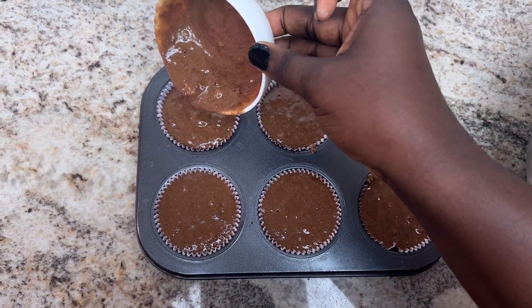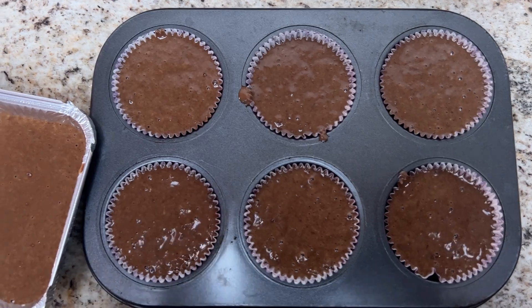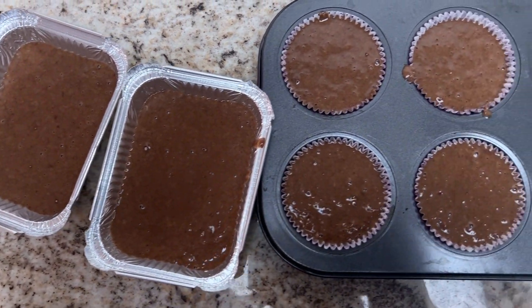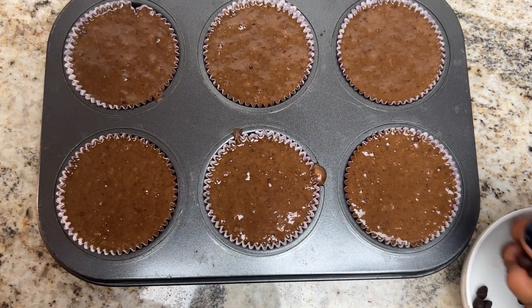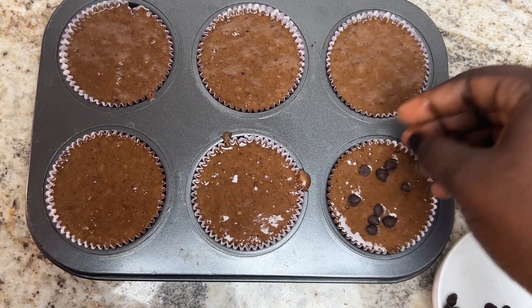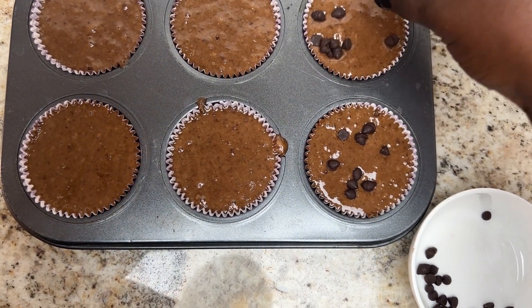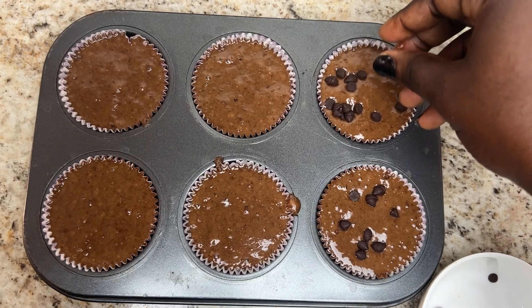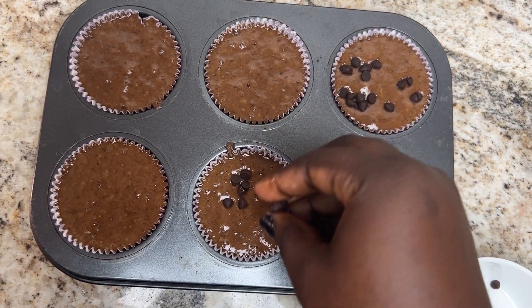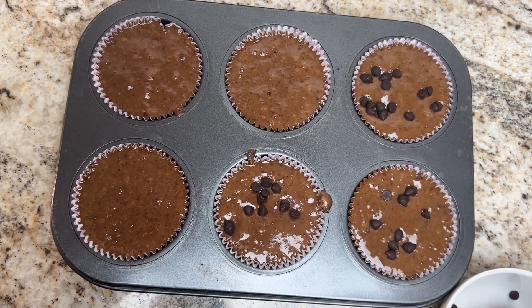I know I said chocolate banana cupcakes, but the foil pan version joined too — it's the same batter. Even if you're not making cupcakes, the only difference is the pan you're baking in. Now you can add any topping of choice — I'm adding chocolate chips on some and raisins on others. If you have Oreos, crush them and add on top; biscuits, almonds, any topping you fancy.